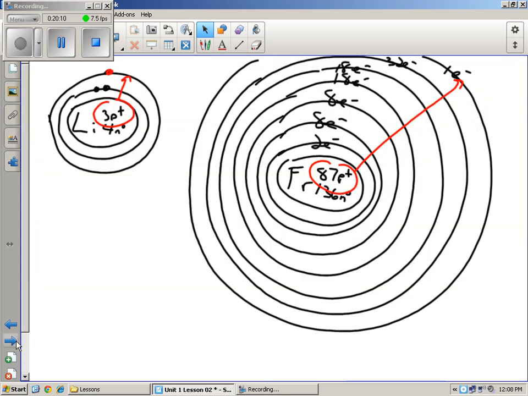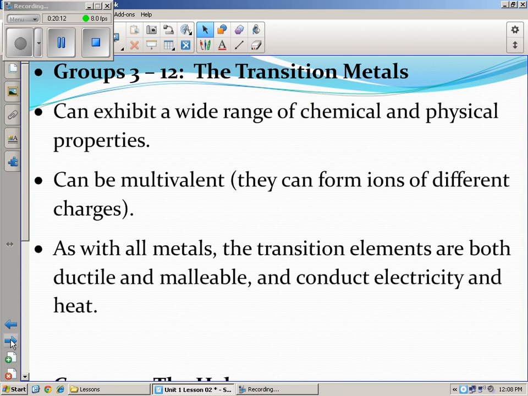Next, 3 to 12, transition metals is what we call those. Transition metals, I'll let you guys write that down. Now, transition metals, groups 3 to 12, that's kind of the middle part there. There's lots of different metals in there, so we just kind of group them together. Group 3 doesn't share a ton of similarity with group 6, for example, but in 3 to 12 there are so many different properties.